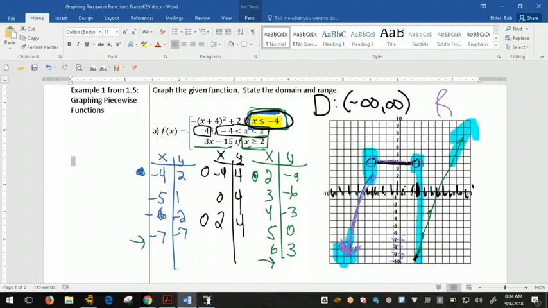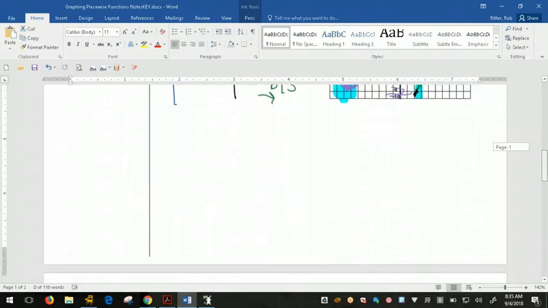But with this, here's a point right here. So I'm kind of going horizontally across here. I have a point, I have a point. Here I have a point, and here. Over here I have points. It doesn't stop here. This function keeps going up. So for all y values, I have a point on the graph. And so this is also -infinity to +infinity, which is not always the case for piecewise functions, but in this case, it is. Let's take a look at one more example, and then we'll have some time in class.